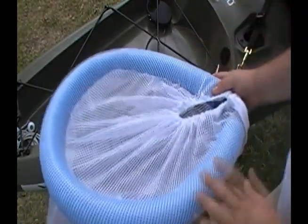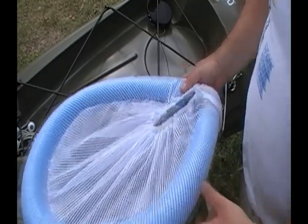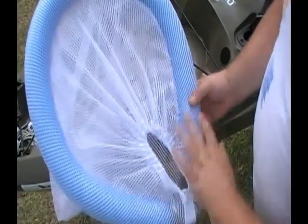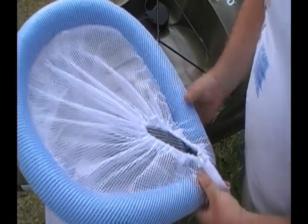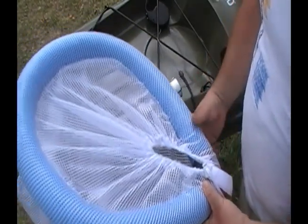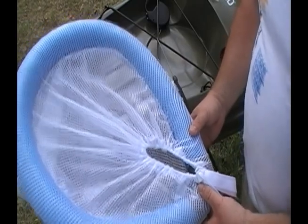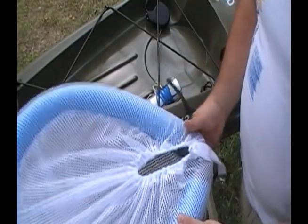Now the problem that I have with this is it really introduces a lot of drag. Even shaped the way it is, you'd think it wouldn't be too bad, but it really does quite a bit of drag. I like it, but I tend to move around a lot and move great distances whenever I kayak lakes. So this introduces quite a bit of drag, and it really messes with your tracking. But still, I really like it.